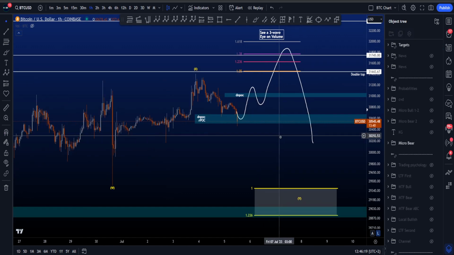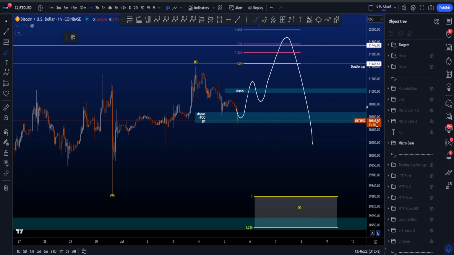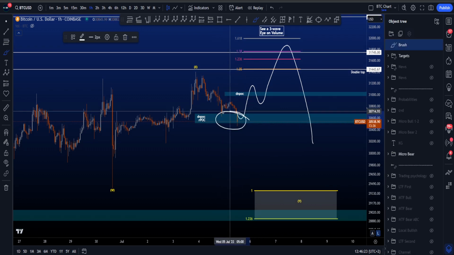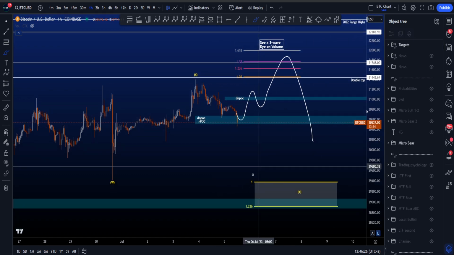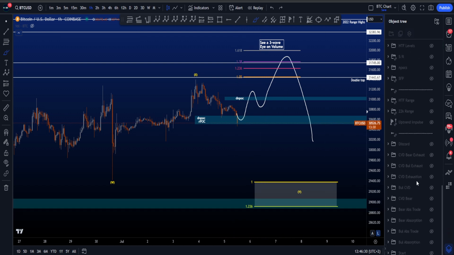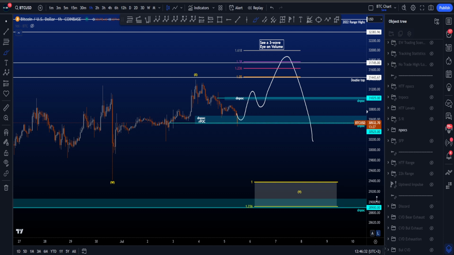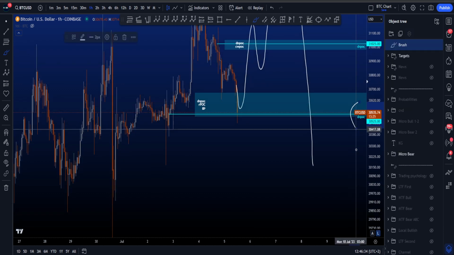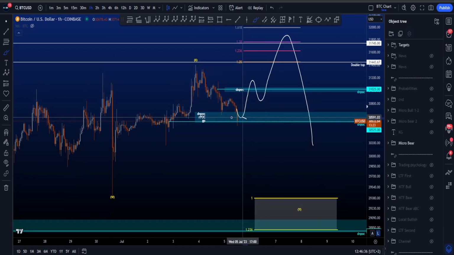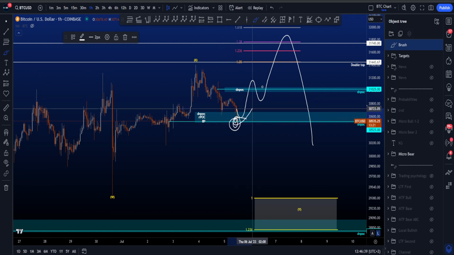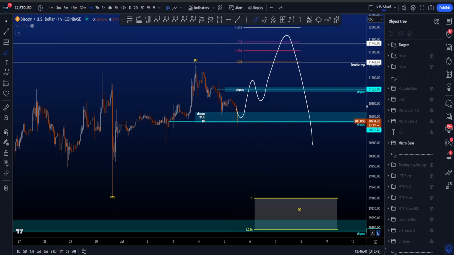Now if we do look at where price is right now, this is actually very important because this support box over here is my final support before potentially looking for the 29k levels, and currently price is testing the final naked point of control that I have at 30.5k. So you want to see price finding support over here for this potential scenario towards the upside.